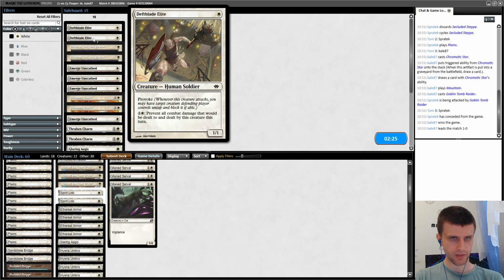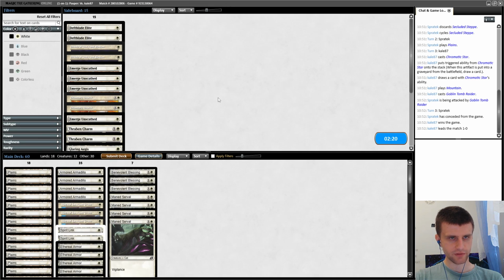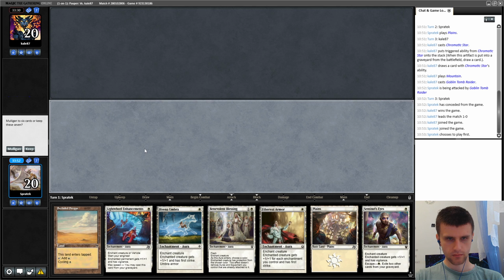Also could play the Deathblade Elite, but again... I think we'll just stick to our creatures. We have 12 of them, so hopefully we can find some. Looks like we can't. Okay, let's mulligan.